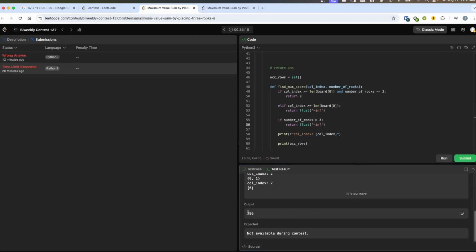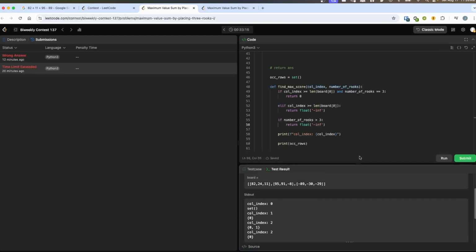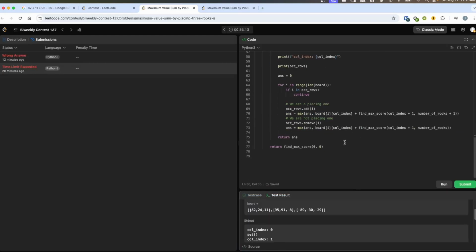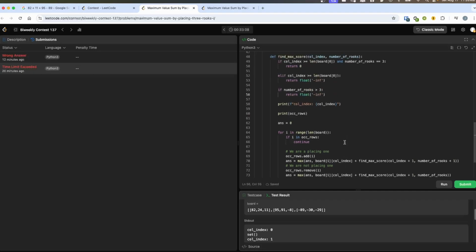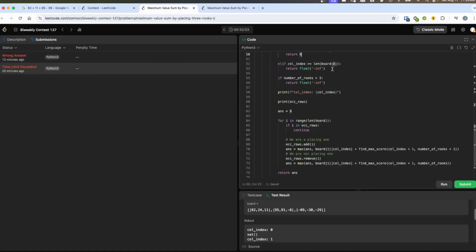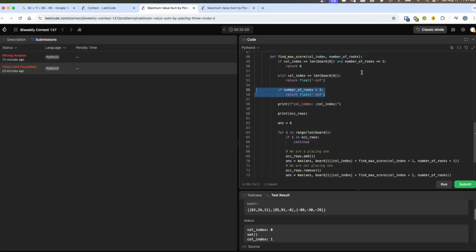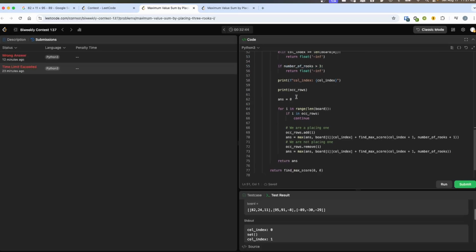Okay, so see if our backtracking logic is still wrong, because this one we're getting the wrong answer. If we get out of bounds and the number of rooks is 3, then we're good. Otherwise, oops, if we're ever greater than 3, then we know that we're going to place too many.